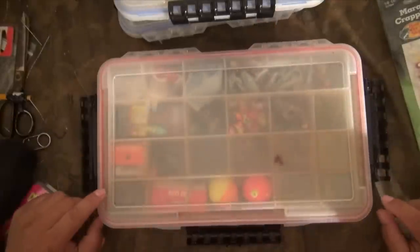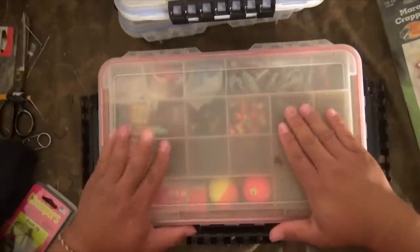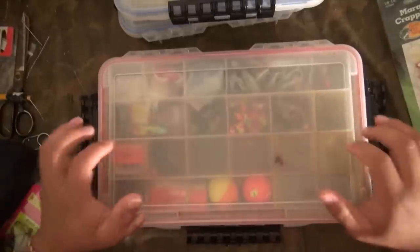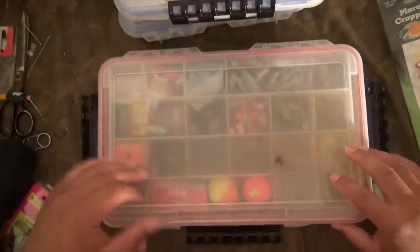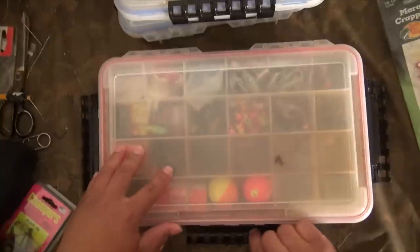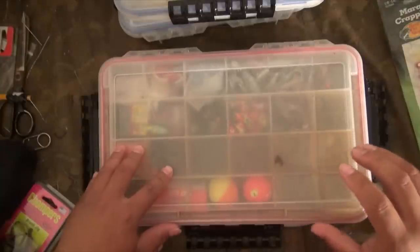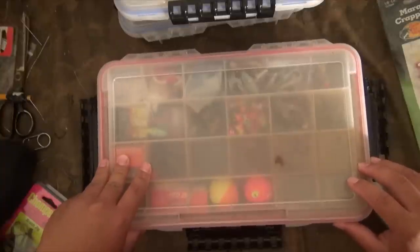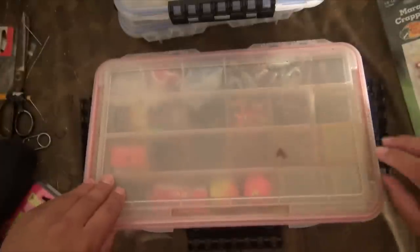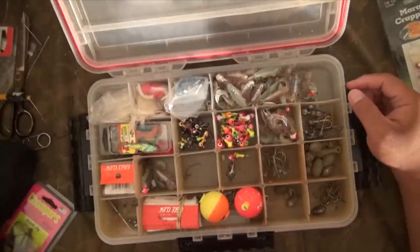So here is what I have — this is my crappie or small fish tackle box. This is where all the jigs, floaters and things like that are. Just wanted to warn you guys, this is my oldest tackle box that I currently carry with me and this one has been submerged under water too many times. Sometimes I don't clean it, so if it's a little rusty, it's because I didn't clean it after it's already been in the water.